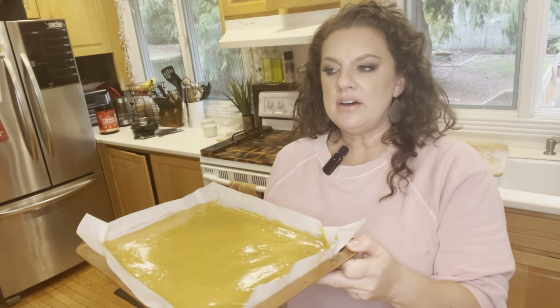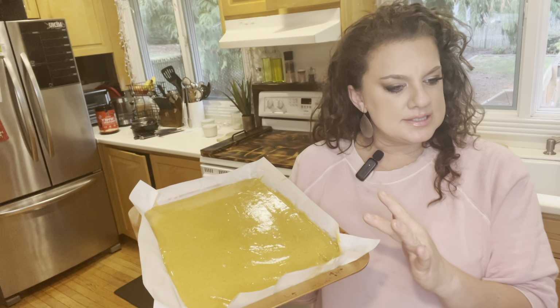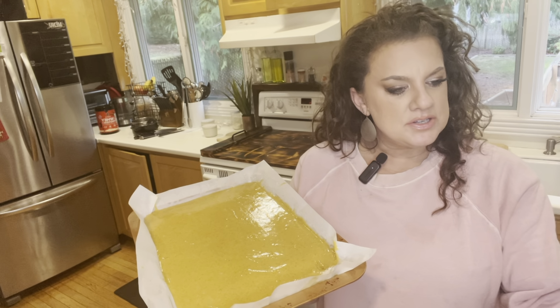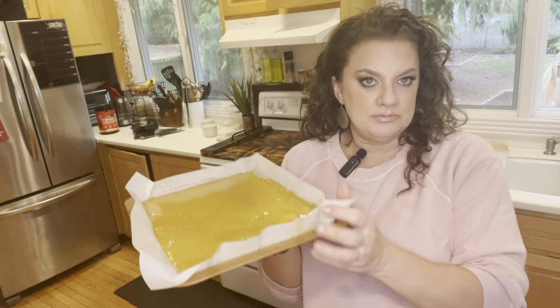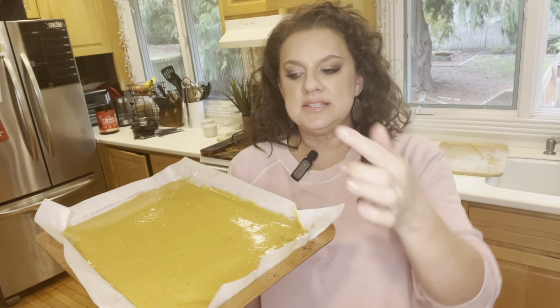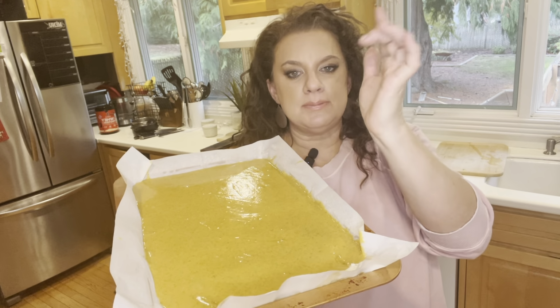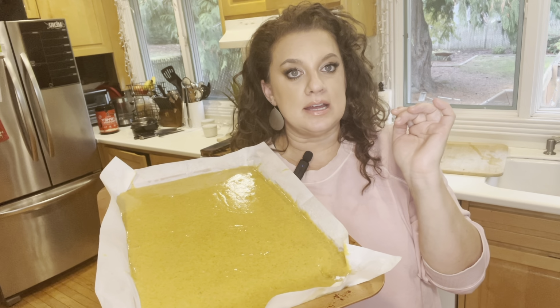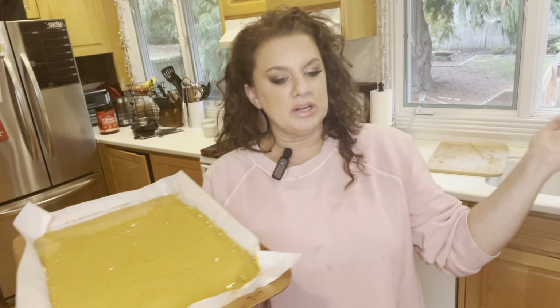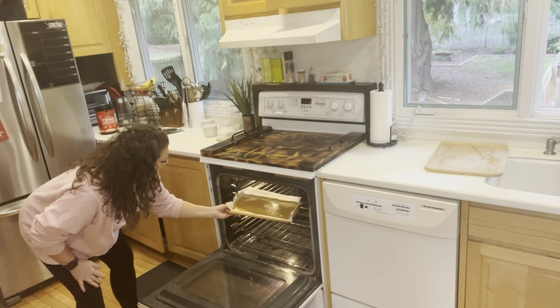So I'm gonna put this in the oven, 375. I'm gonna put it in for 11 minutes. It says 11 to 13 if using a dark pan. So I think this is a dark pan. So I'm just gonna check it after 11 minutes. And you know it's done when you put your finger on it and it springs back. Then you'll take it out and then we're going to invert it onto a towel dusted with powdered sugar. Okay? So I'll get this in the oven.